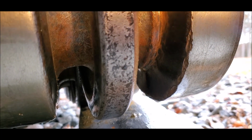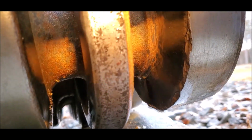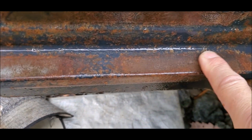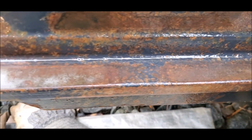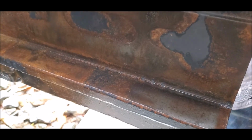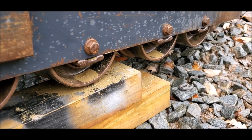There's one roller. That was kind of beat up. That's the only one like it. All the other ones don't look like that, but that one is. Rail is the same way. There's no imprints, there's no major wearing away of anything. It all looks good. This is a little worn right here. And what I mean by worn is it's the shiniest part. All the rollers are tight on this side.